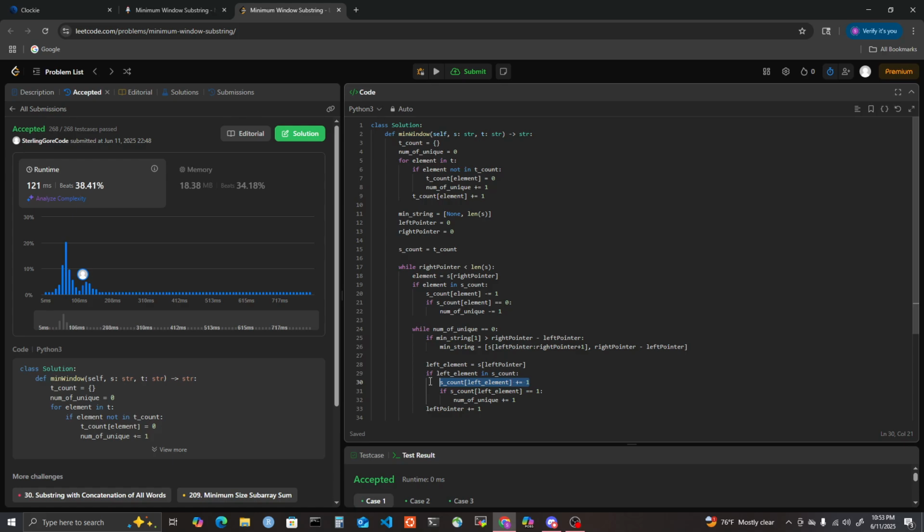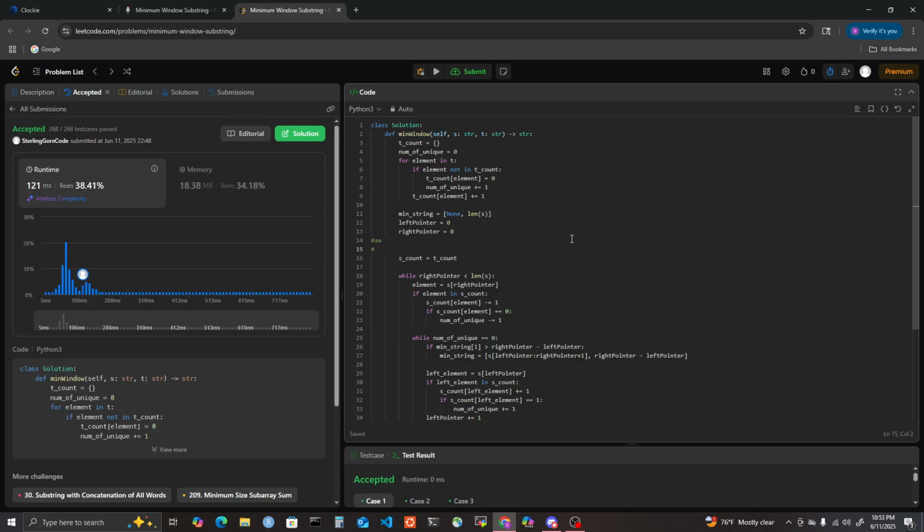That is, if T was like a double A, and then S was a triple A. In this instance, the A count would be negative if we go through all of this. So it could move 1 to the right, and it won't use up every single unique, because it would still have that. And that still is valid. That's why we don't immediately just kind of add to the unique.